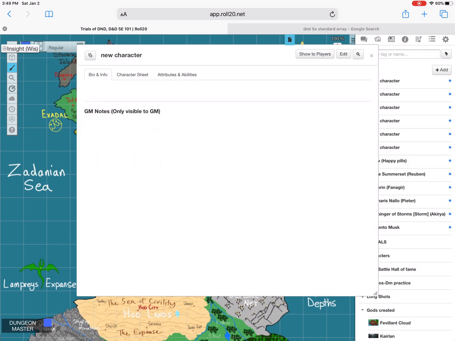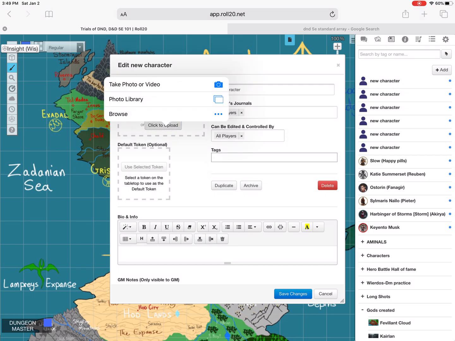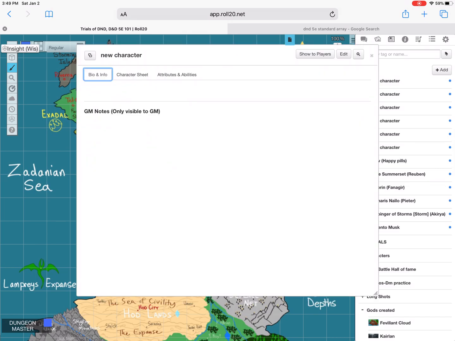We can also go ahead and edit it, so if you want to put a picture in, you can upload your own picture. It's just a click and drag into there with any picture that you would like, or you can upload one. Again, I'm on my tablet, so I'm not able to really do that here, but basically I would just go to my photo library and pick something, right? And then a lot of these things you'll see here, they're from the Dungeon Master's view. You'll be able to see some of these things. Definitely you'll be able to drag a picture in yourself. Save changes, and then it's done. You should have a picture there.